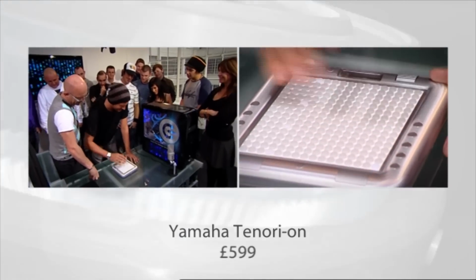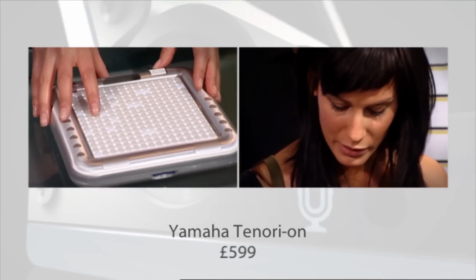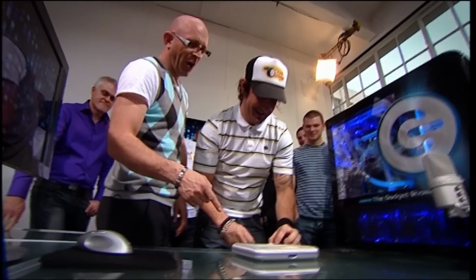Ooh, it's got a sound coming out of it. Them buttons, you know, they're really fiddly to play with. It's cool to play with, but I don't know how, in a set, I'd incorporate the sounds. Difficult. Yeah. You need to read the manual and sit down and know exactly what you're doing with it. It sounds like my daughter on her organ.